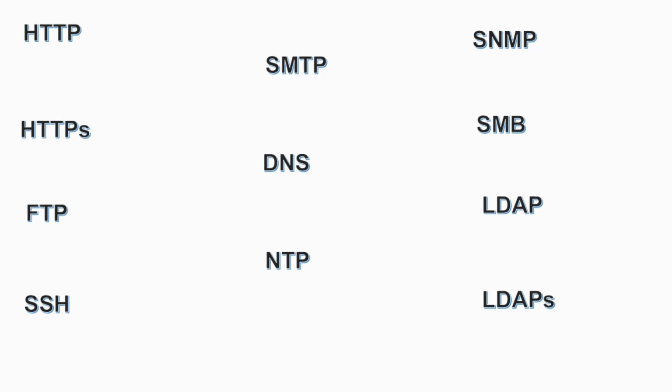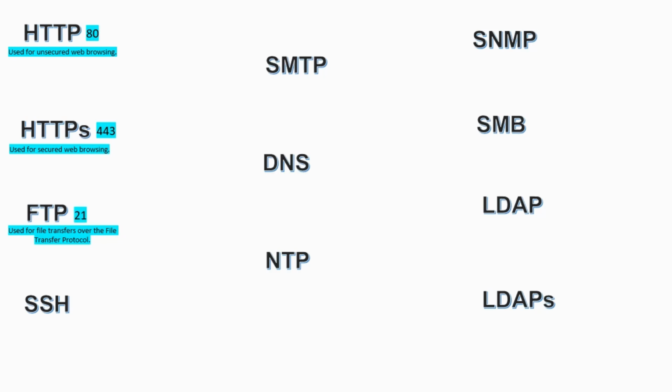From exam perspective, we need to remember port numbers for the following services. First one is HTTP. For unsecured web browsing, port number is 80. HTTPS for secured web browsing, port number is 443. File Transfer Protocol, port number is 21. SSH for remote logging, port number is 22. Simple Mail Transfer Protocol for sending emails, port number is 25.